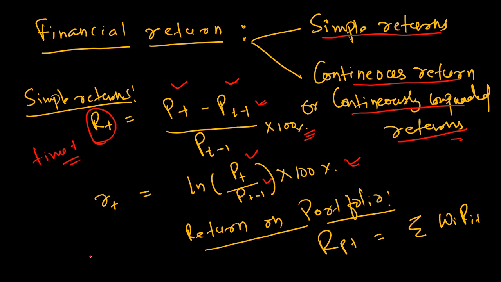The question is how do we compute the return on a portfolio? Say you have a number of stocks or bonds in a portfolio. If you want to compute using a simple return formula, the net return on a portfolio is nothing but the summation of individual return and the corresponding weight.